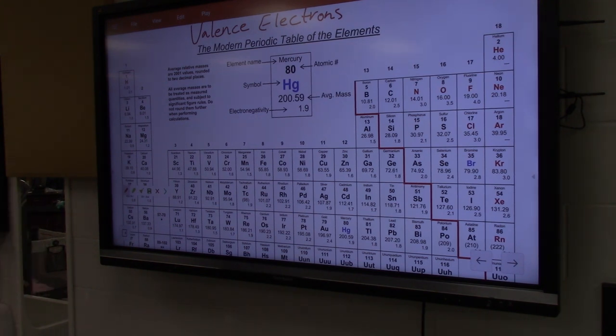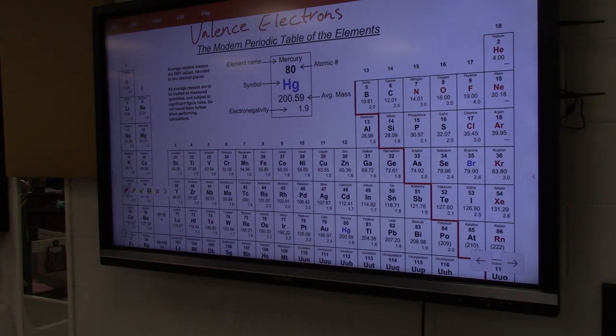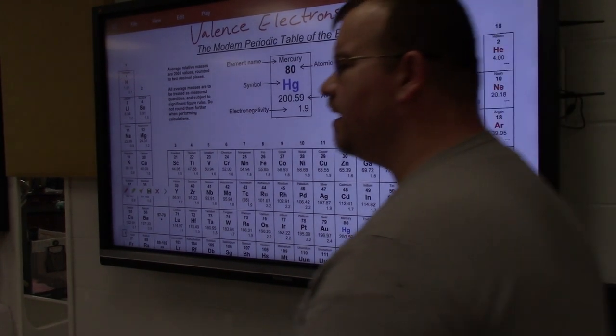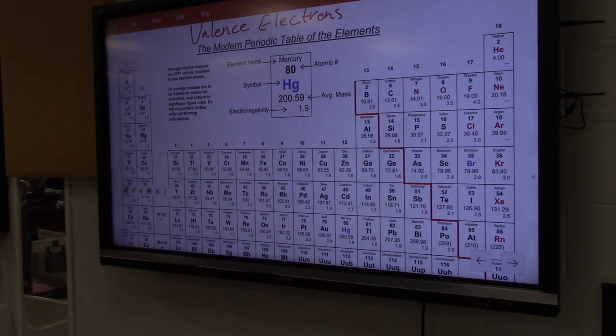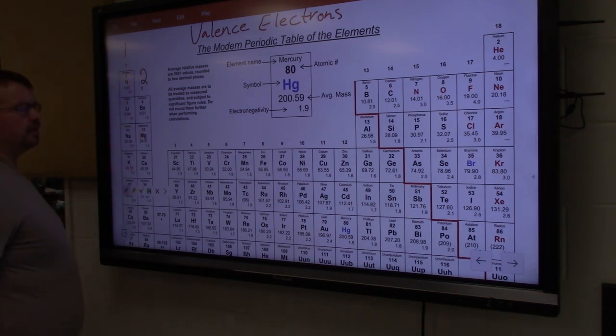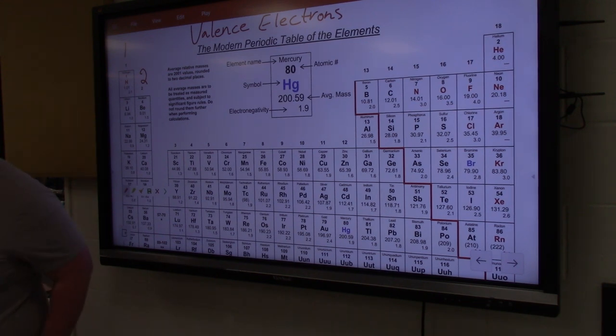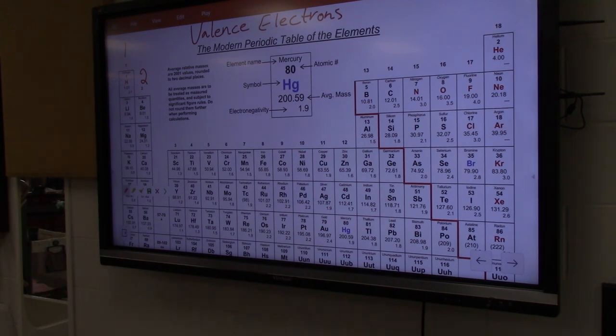All right, so valence electrons. So here's what I'm going to write. I'm going to write over top of each column the number of valence electrons per each column. So what you're going to see is if it falls in that column, that's the number of valence electrons it has. So the first column has one. Second column has two. The D block, which we call the transition metals, forget about them, all right? Get them out of here. We don't worry about them. We're only dealing with what we call the main elements.